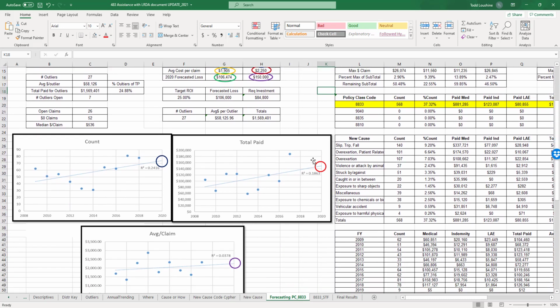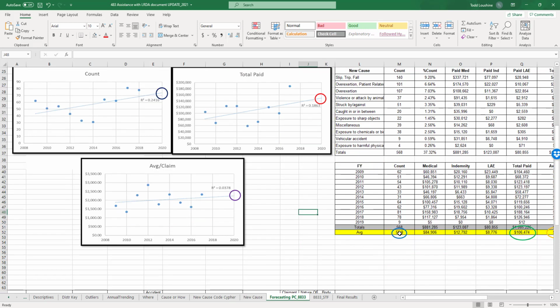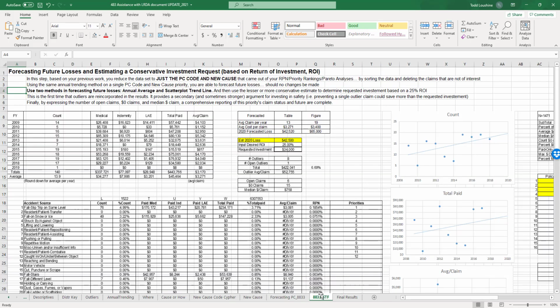As I scroll down, you can see that this is how we're going to be forecasting losses into the future. This is from a few years ago, so that's why it's 2020. And then down here, we've got the average, but ours is going to be a little bit different. We'll be able to look at a 5-year and a 2-year average. And when we parse it down, I'll show you what we're going to do. It's actually very simple. We delete what we're not focusing on, and then everything self-populates, and we update these things. If we create this table properly, we only have to create it once, and it does the work for us. So that's what we're going to be doing.